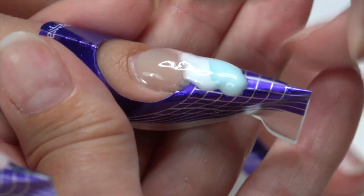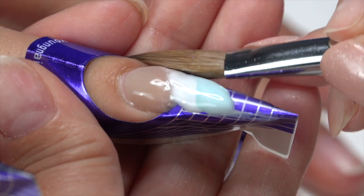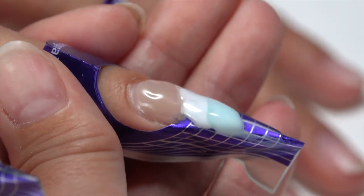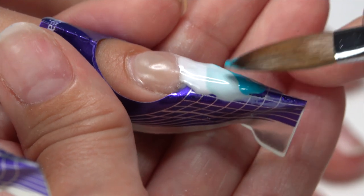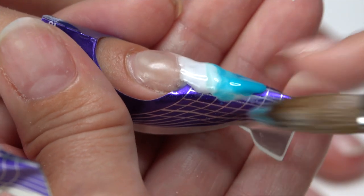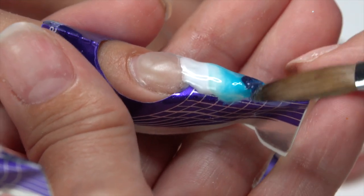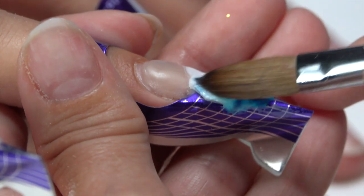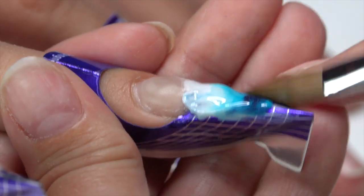Ooh, I like it. These do look very oceany. I like it a lot. It means we need a vacation. Go into our Surf. Make sure we get enough of that on. And I'm going to use a little metallic blue just to darken that tip up. Get all the way up there. Get the ocean going through each other.